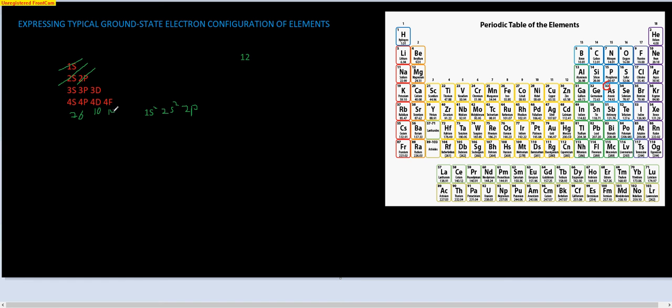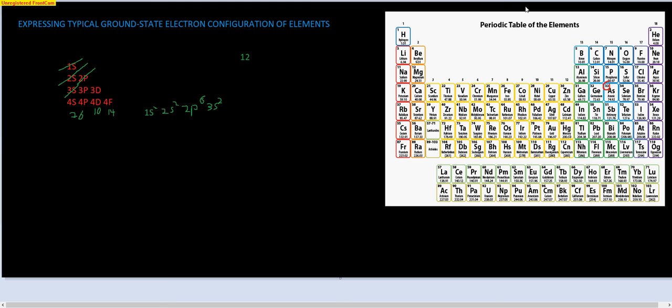Sorry, my handwriting is terrible with this mouse. Anyway, so 2p6. That's 10, so we'll fill up this 3s orbital with 2. And so this is our electron configuration of magnesium.